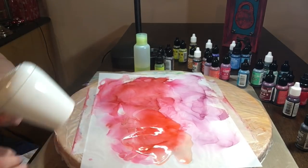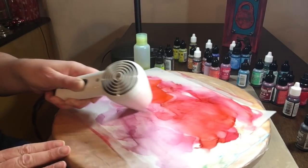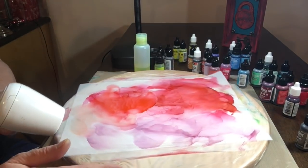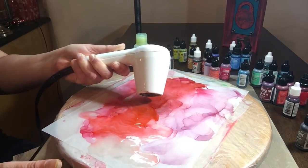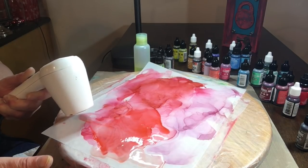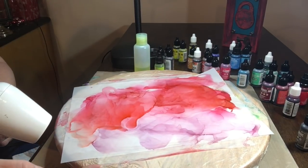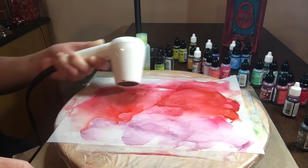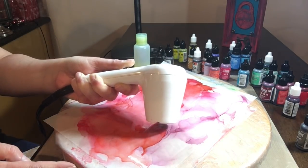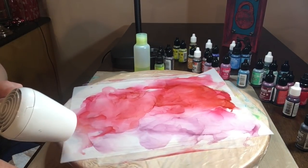And again, that's isopropyl alcohol. It's 91% or greater. I purchased mine at Walmart. It can probably be purchased at most any drugstore or pharmacy. I get it in a very large bottle because it's just more economical. It's entirely up to you, and you can decide what your usage level is, but you can also use a blending solution. I have two types. I have one by the Jacquard company, who puts out the Pinata inks, the ones you see with the white caps around my work area, and Ranger also puts out their own blending solution.